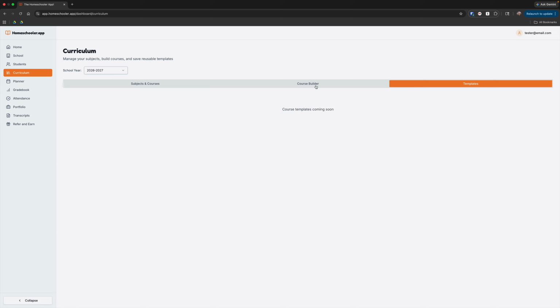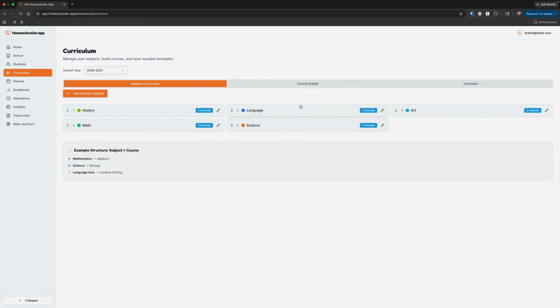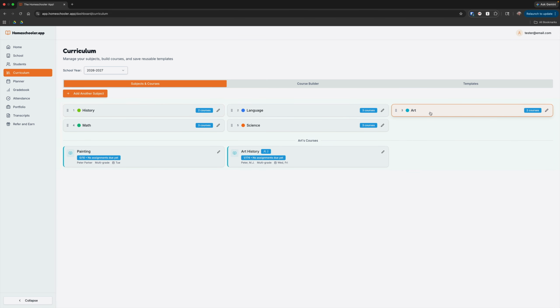And then after that, we have the day builder. And I'm super excited for that because you're going to be able to just say, hey, we did this, this, and this today. And it's going to be super quick and easy. Once you upload all of your courses in there, you can just go in and be like, we did this for history today. We didn't do language, but we did this art today. And just build your day from what you did, not what you plan to do. I know a lot of parents do that, the delight-led learning kind of model, which is wonderful.